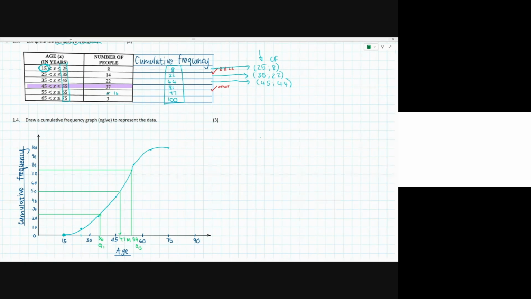Right, so your ogive mark allocation: whenever you draw any sort of graph, algebraic, trigonometric, ogives, you get a mark for shape. It needs to have the curve. 90% of the time, it's going to be this stretched out S shape. You get a mark for plotting correctly all your upper limits. And you get a mark for your grounding. Like I said, this is often where we make a faux pas, but that is a mark, so don't mess it up. Lower end of your first interval and 0. So that's your 3 marks for your ogive.